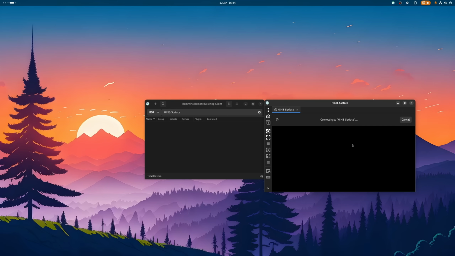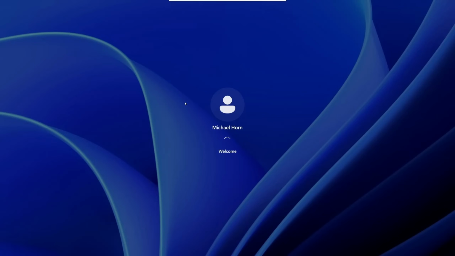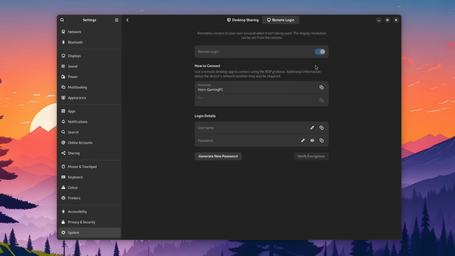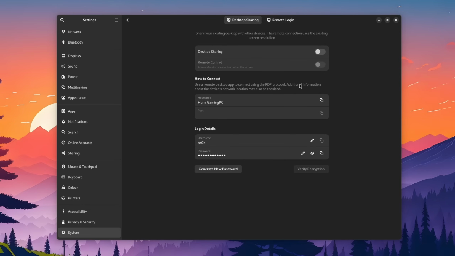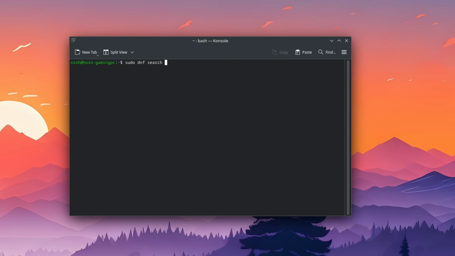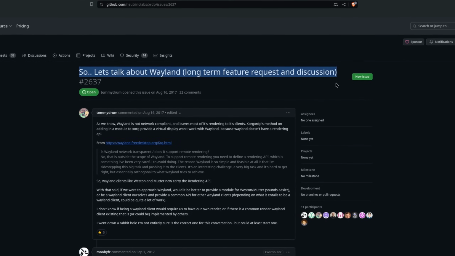Previously on Gnome, you could only use the remote desktop protocol to connect to a machine with an already logged in user session. Now with Gnome 46, like on Windows, you can also RDP to the login manager, even when no user is connected. Even though I rarely use RDP on Linux, I find it awesome that Gnome has an inbuilt way to connect to your desktop, since on other desktop environments you typically have to install an additional program and not everything is Wayland compatible yet. And yeah, Wayland has improved a lot in the past 2 years, and if you run multiple monitors, then you do want to use it.